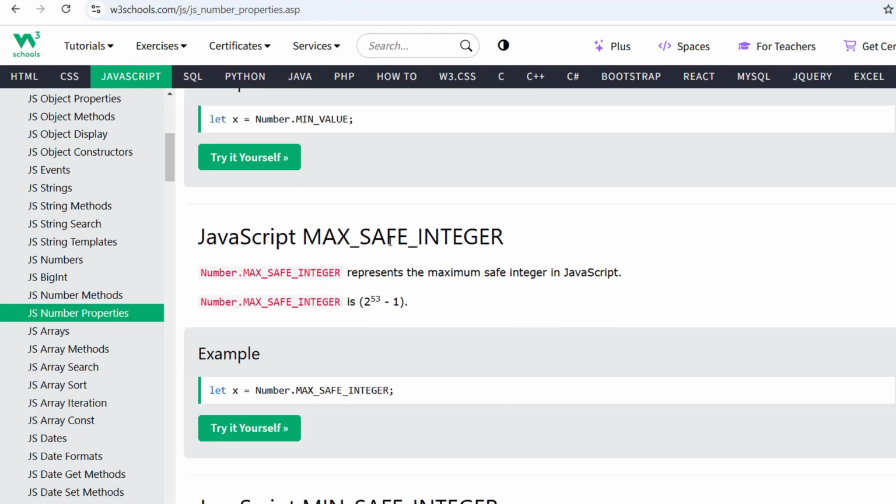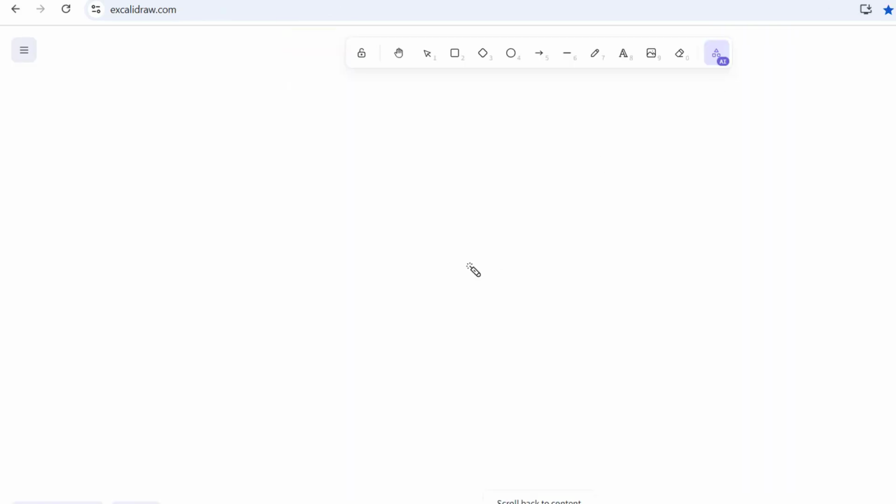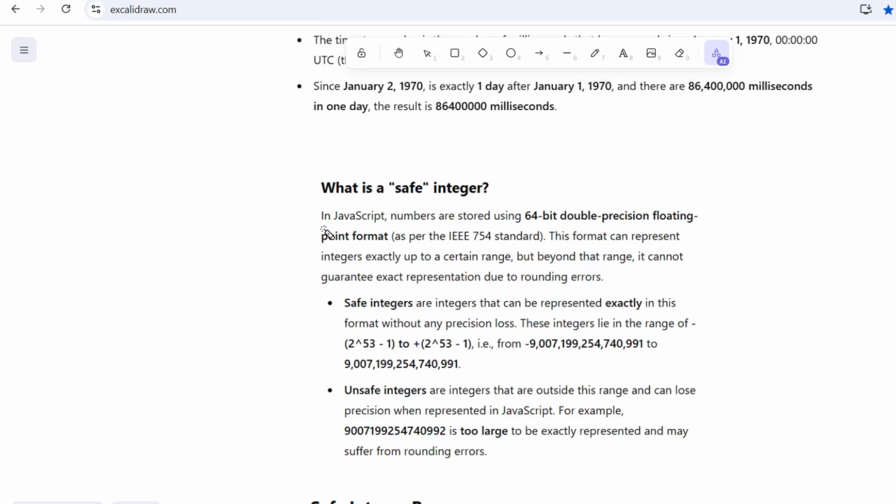So JavaScript MAX_SAFE_INTEGER represents the maximum safe integer of JavaScript. I have discussed the safe integer already. Can you remember? In JavaScript, numbers are stored using 64-bit double precision floating point format as per the IEEE 754 standard.